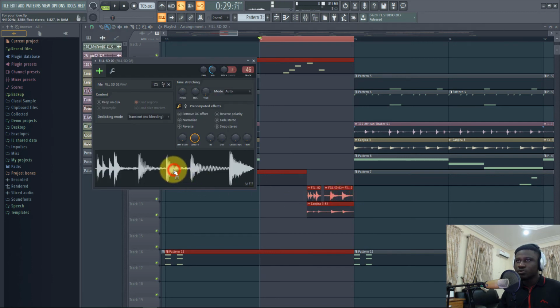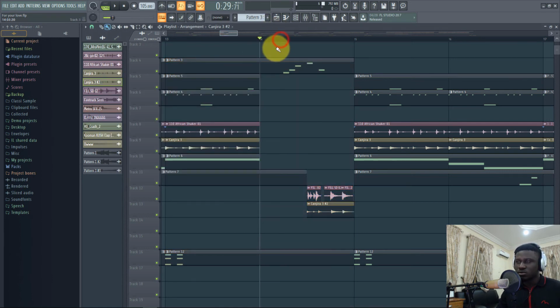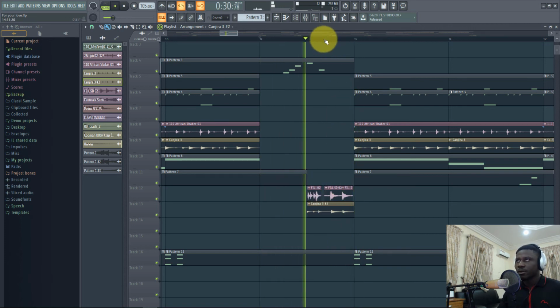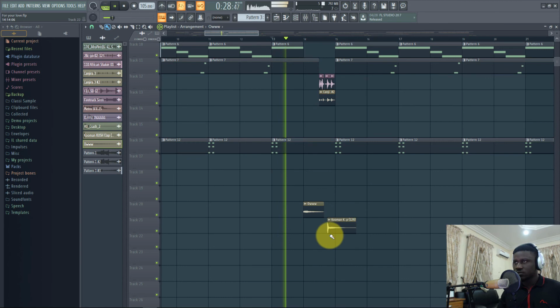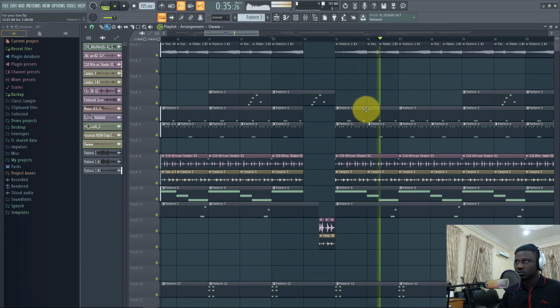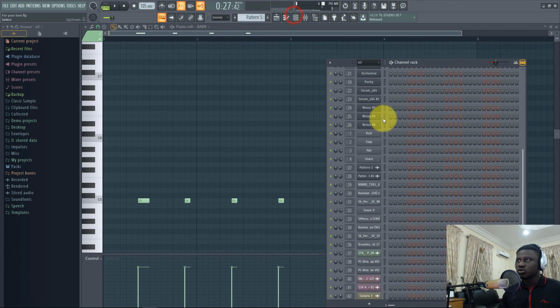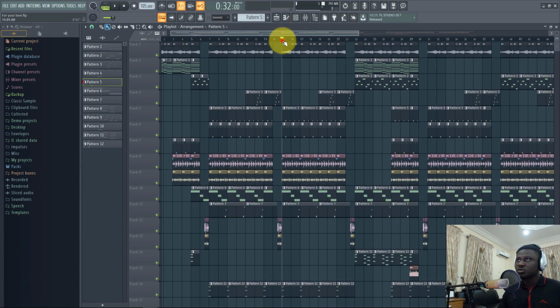This is a drum roll. I just split it in pieces so I could use it properly for what I wanted, because it wasn't getting me there. Then this is percussion. I layered it to give it more depth also. Basically, I just like to layer sounds to make it sound fuller. Then I have this sound here. Then the O's is this one here, just to give you more life.